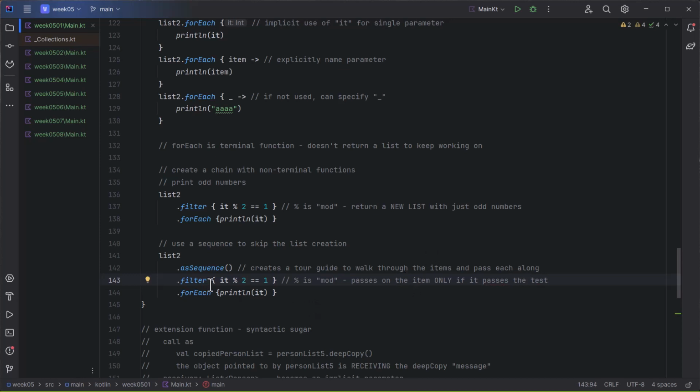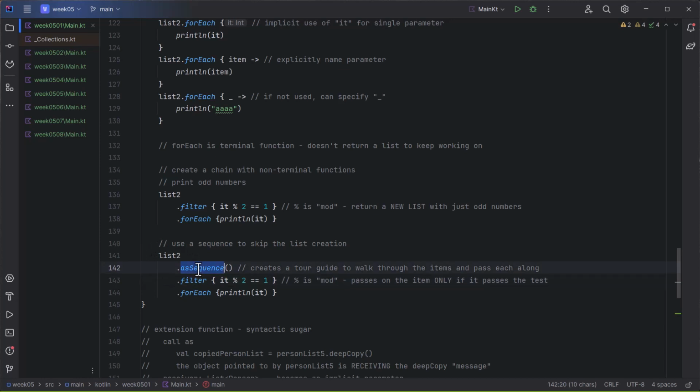So we take a look at this predicate that's been defined by this lambda. And if that's true, then the filter is going to say, okay, let me run the next thing in this chain of events here. So tour guide, take a look at the first item. 0 is even, right? He would come up with a 0 on this. So I'm not going to continue. I'm going to stop my chain of functions here.